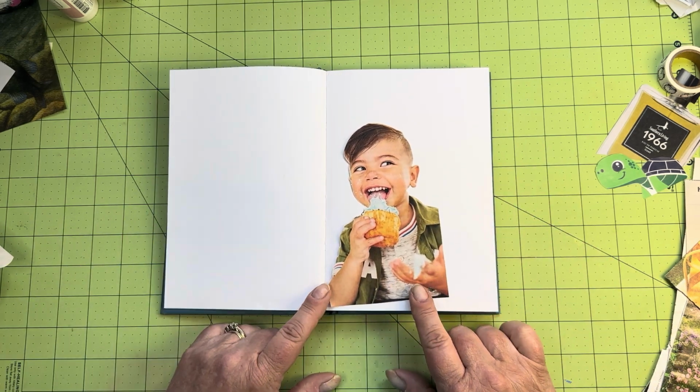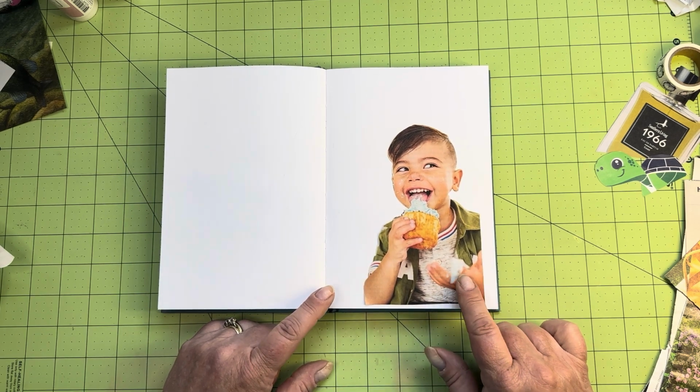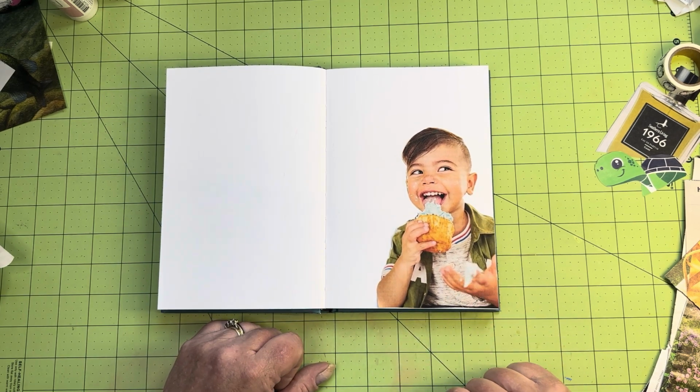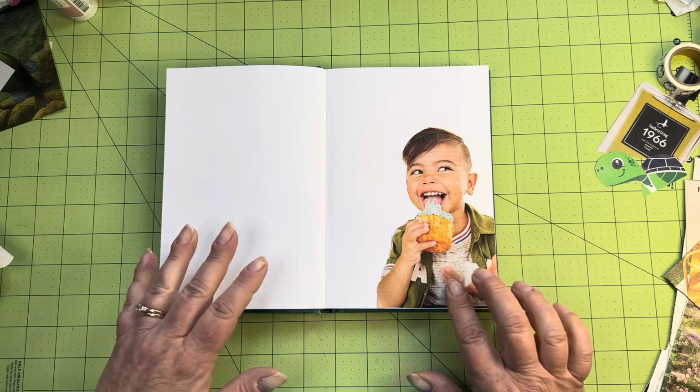So I found this little guy. I've had him cut out for a while. And of course he would have worked in Leo too, but he kind of got a little lost on Leo. But look at him on Leo Jr. Is he not precious?